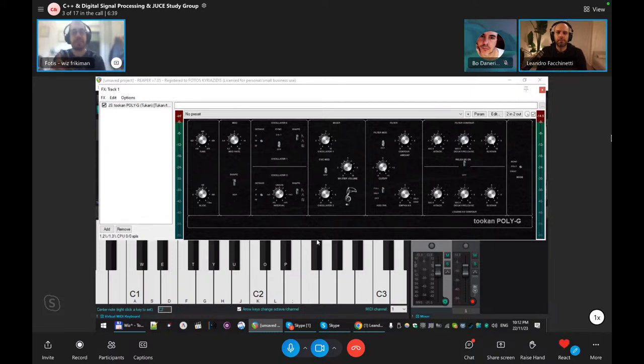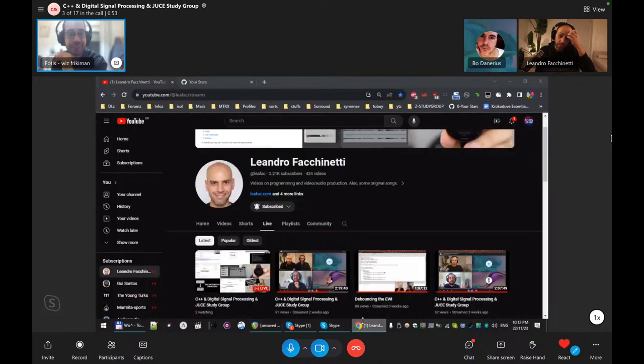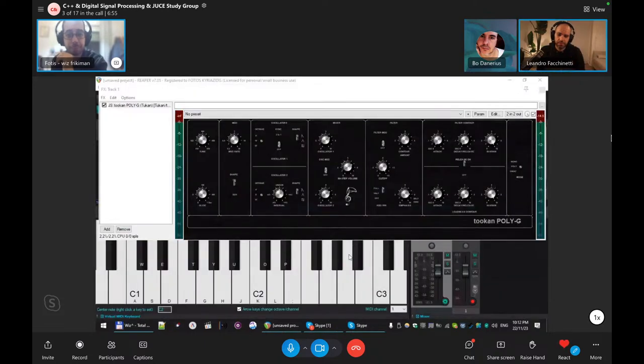So this is the first synthesizer by our friend John of Tukan. Have you seen this? I have not seen this. I knew that he was working on it, but I didn't know that he finished it. Yeah, he did indeed. And it's a recreation of a Moog synth. I think it was the Moog Odyssey or the Moog Voyager, I forget. Anyway, but he did some interesting things with a JSFX, because John always makes interesting things.